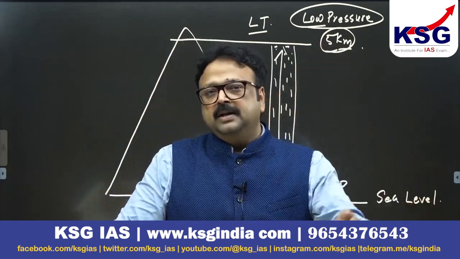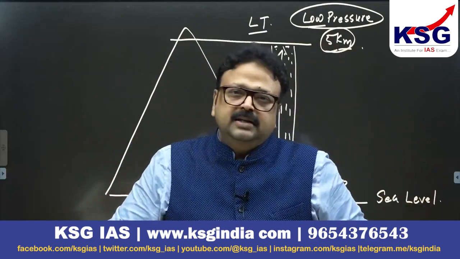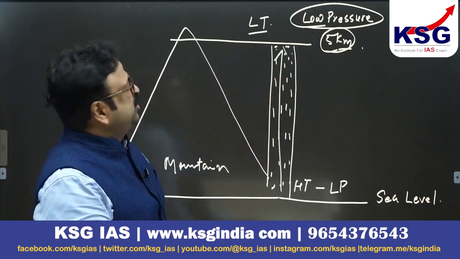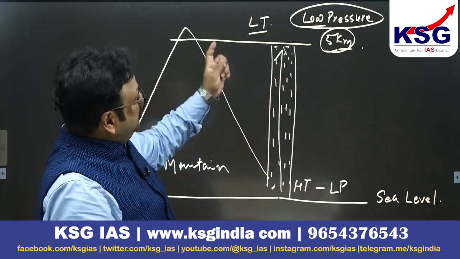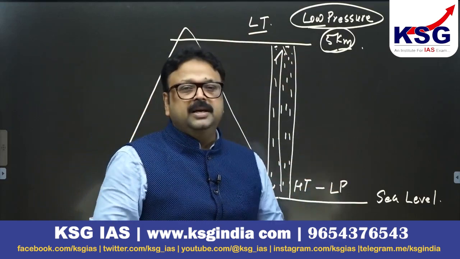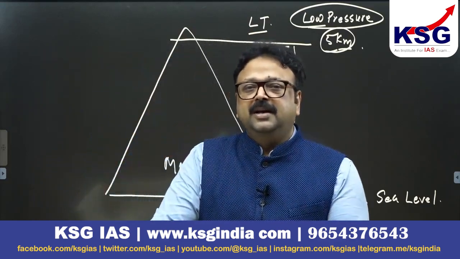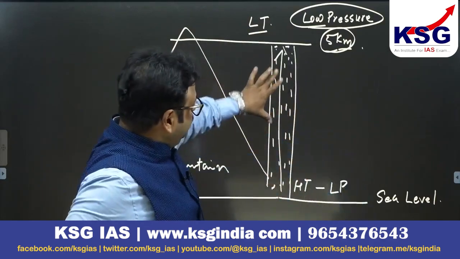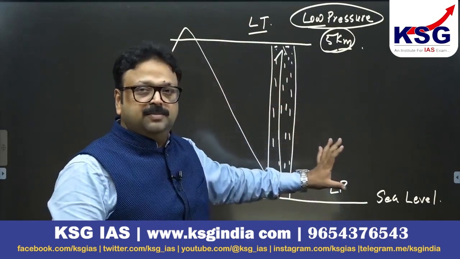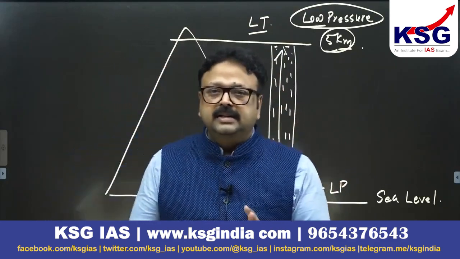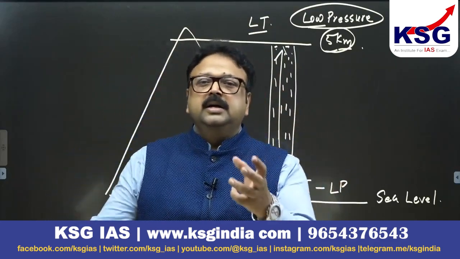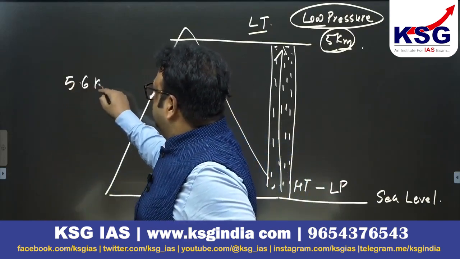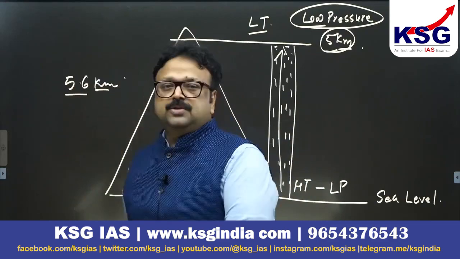As we move up, their concentration is going to be decreased. Fine. So at a certain height you are going to have this low temperature, but low temperature is not going to be related with high pressure over here. The pressure also gets lowered because this much column of air is not going to exert any pressure. And you all have this idea that 50% of the atmospheric gaseous composition lies within 5.6 kilometers of atmosphere.